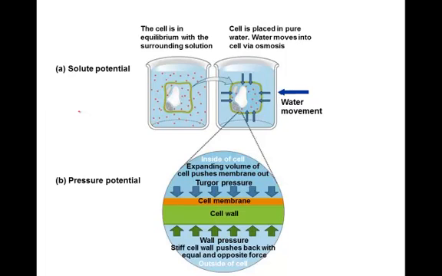And I think I've got an example here. I came across this picture. And it shows in letter A up here the idea of solute potential. The cell is in equilibrium with the surrounding solution in this case. But if we take that cell out, and now you can see some little red-dotted solute particles in there, and we place it into pure water or distilled water is what we're going to be placing it in, we know that water is going to move in because it's 100% water on the outside and less than 100% inside. And so we can see the arrows moving the water into where there is less water from high to low, high to low. So water will move in in this case due to the solute potential.